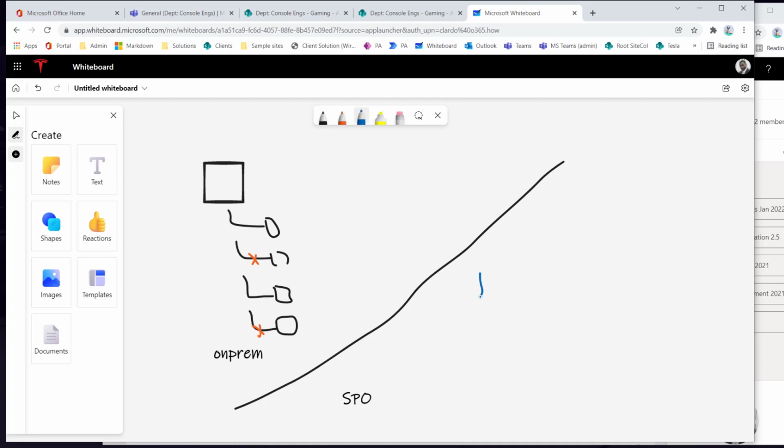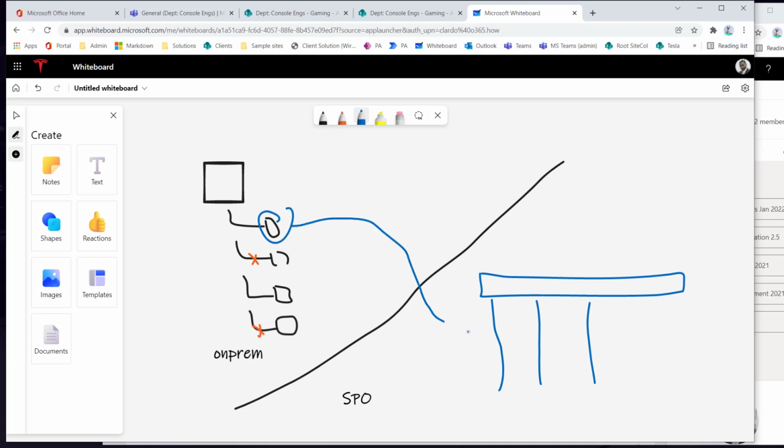And when you migrate to the cloud, it's a really good idea to go with the flat structure, with the hub and many site collections within that hub. That's going to be one. Anything that's org facing maps very clearly and directly to its respective site collection within the hub structure.